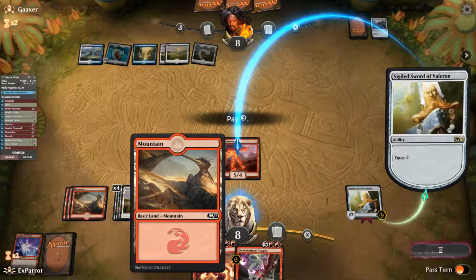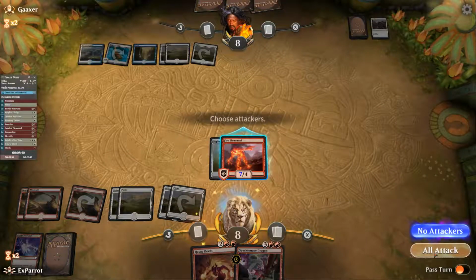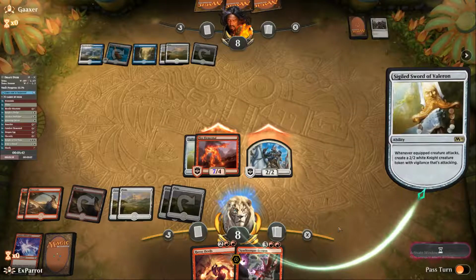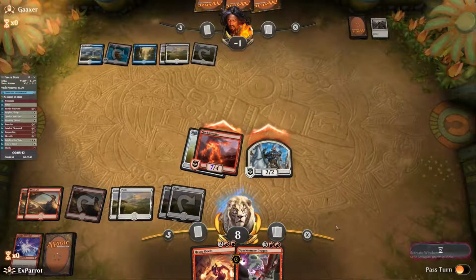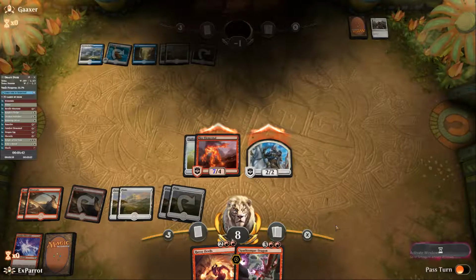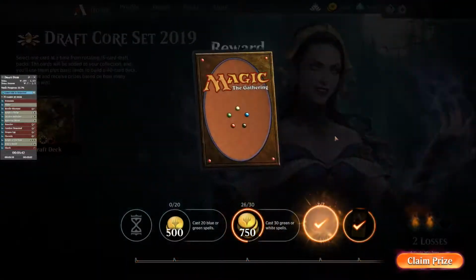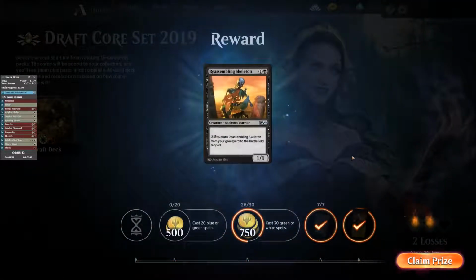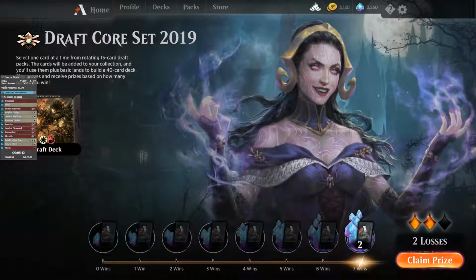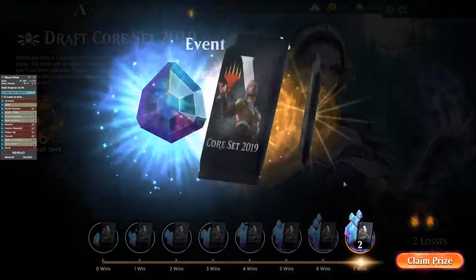So, lethal time comes down. I still have enough to cast the Havoc Devils if this doesn't do it. 7 and 2. Living the dream. So the reward for this, reassembling skeleton, no big. Let's claim the prize. 950 gems and 2 packs.